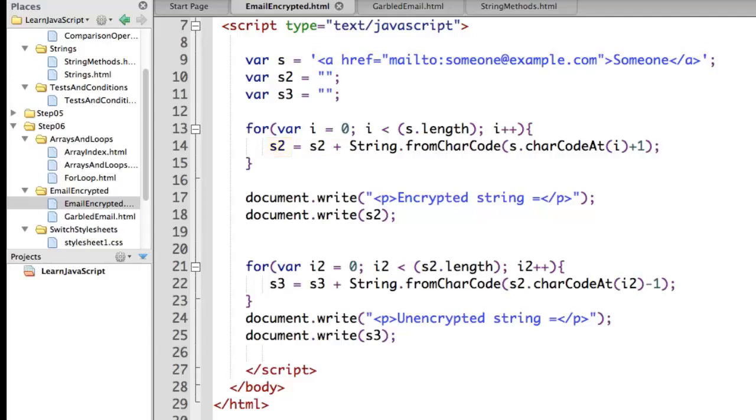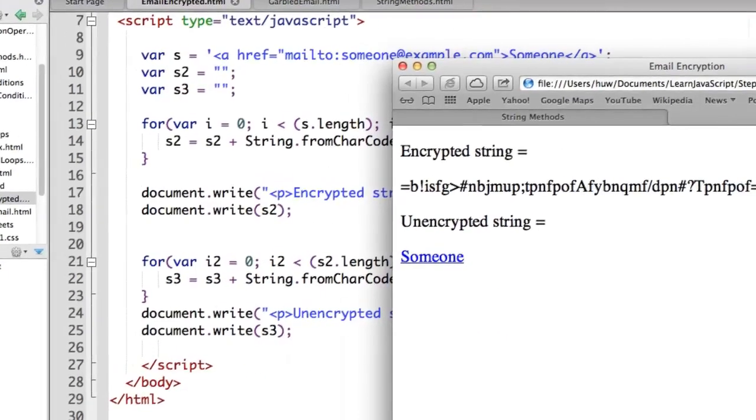And to change the encrypted string back to the original string, that's the actual HTML code of the email link, all I have to do is write another loop that iterates through the encrypted string, subtracting 1 from the numerical value of each character. And when I load this up into a web browser, this is what I see.